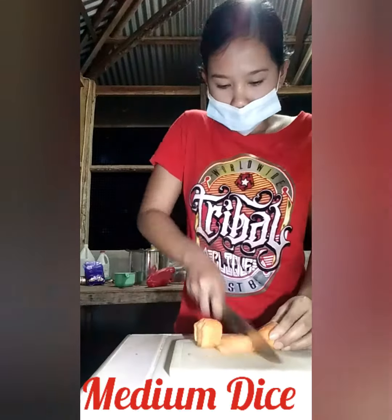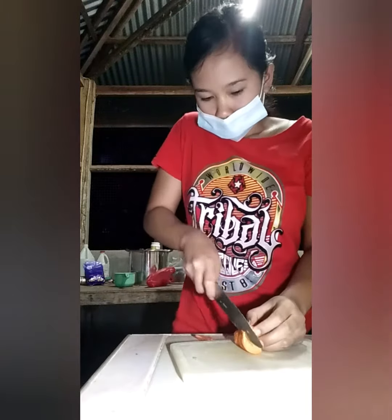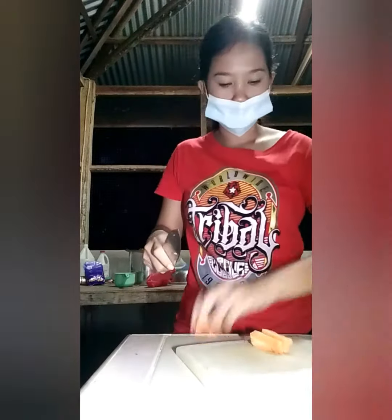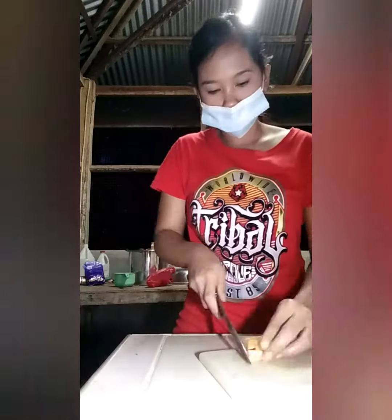Medium dice. The medium dice measures 1.5 inch × 1.5 inch × 1.5 inch and is a smaller version of the large dice. This is generally a good choice when recipes don't specify the size of the dice.